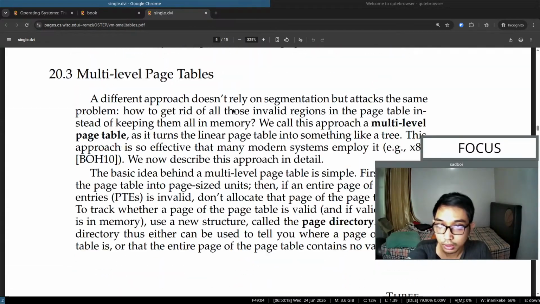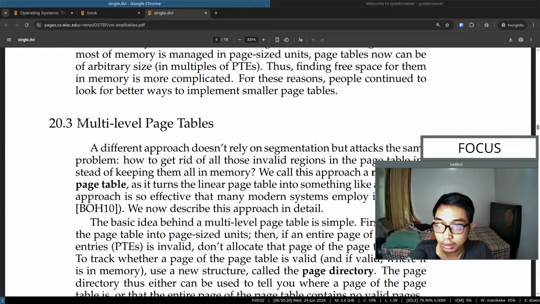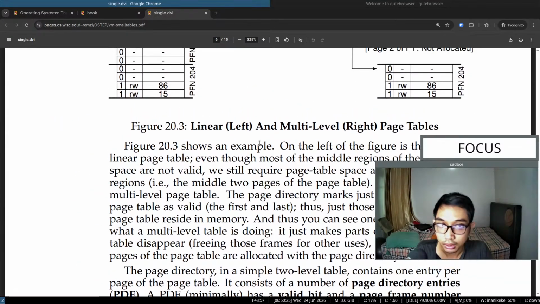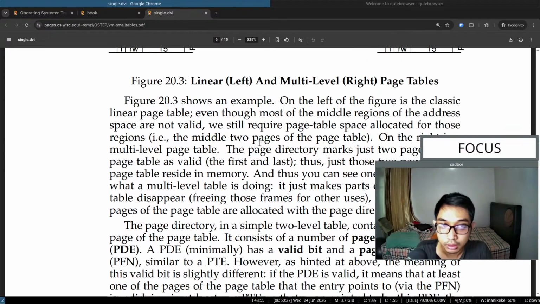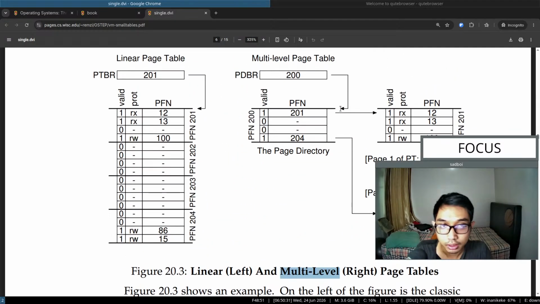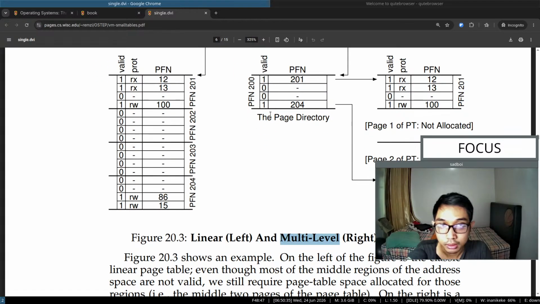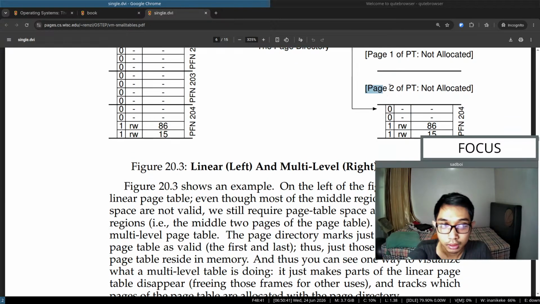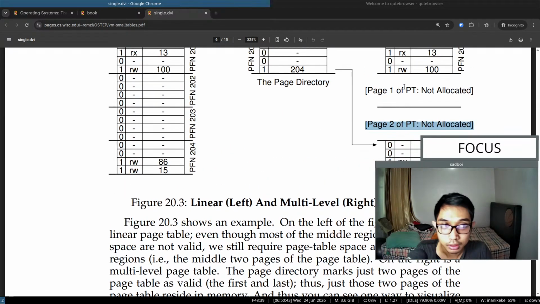We are still in the multi-level page table section, trying to understand the division of the multi-level page table. Like, how do we get the page directory and this page of page table?